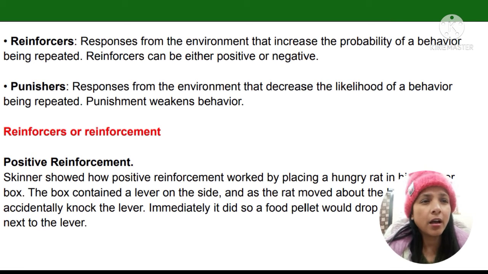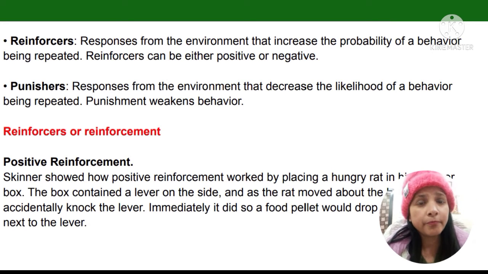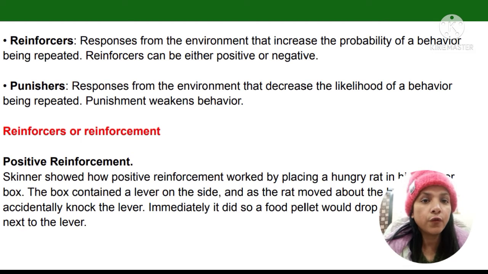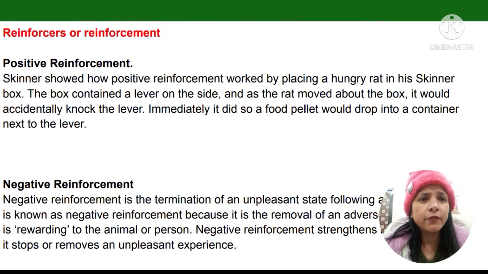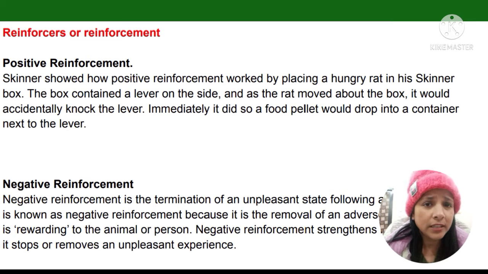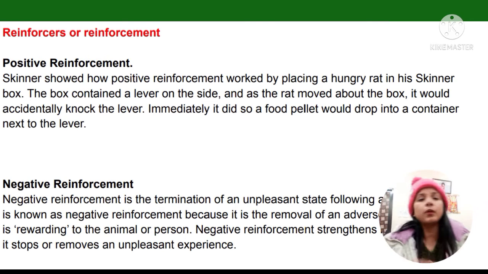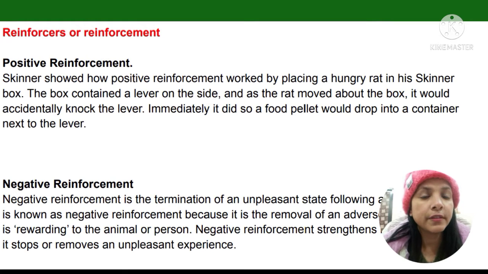Basically there are two types of reinforcement. First is positive reinforcement. Let's understand this in the experiment that we have learned in this video. Positive reinforcement means a reinforcement that was given to the rat for doing things the right way. Here food was the positive reinforcer. The more the rat pushes that lever, the more food he will get, so it is called positive reinforcement.